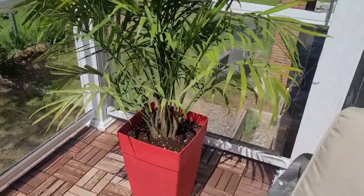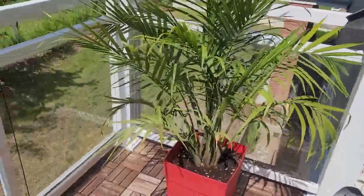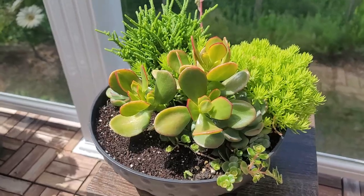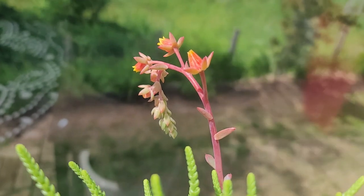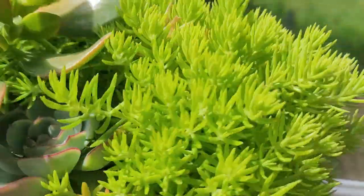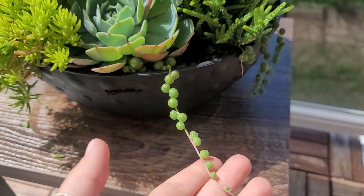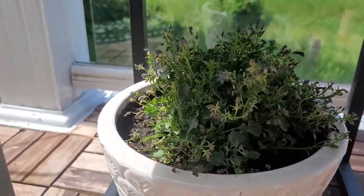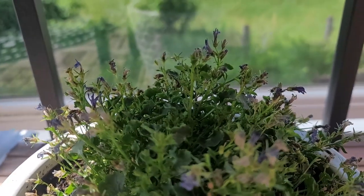So I have another palm here outside in the direct light, direct sun. This is a succulent little pot that I bought — look at this, it started to grow! Isn't it cute? I don't know what it is, I know it's part of the succulent family, but isn't it beautiful? I love this. And these are the string of pearls that I started propagating — what you saw earlier. These are dying — they were purple little flowers and now they're dead. I don't know what I did wrong.